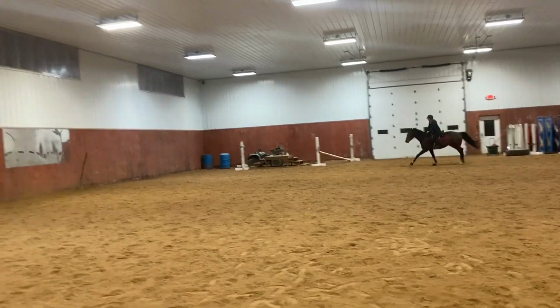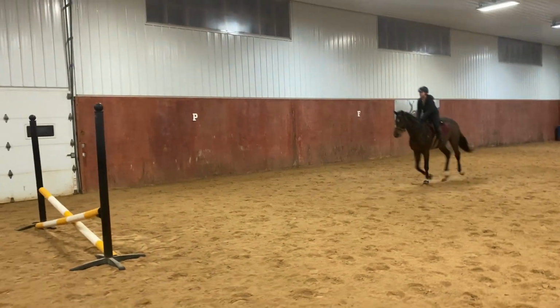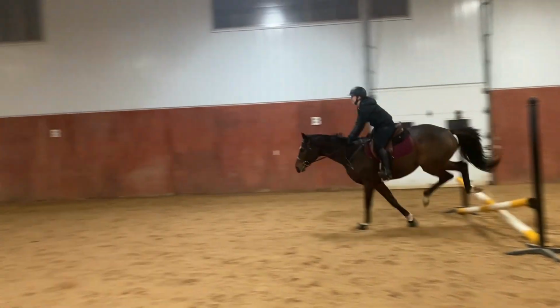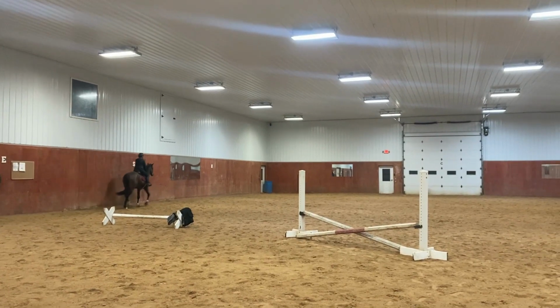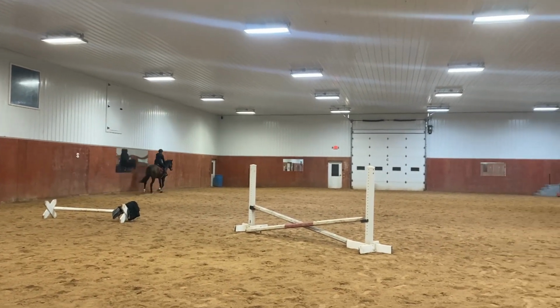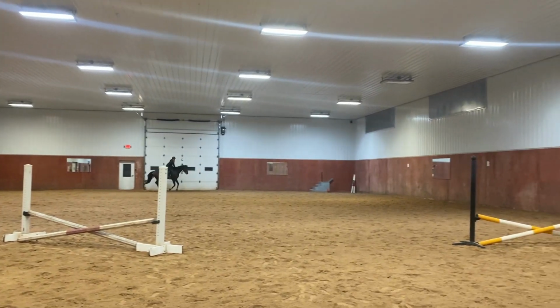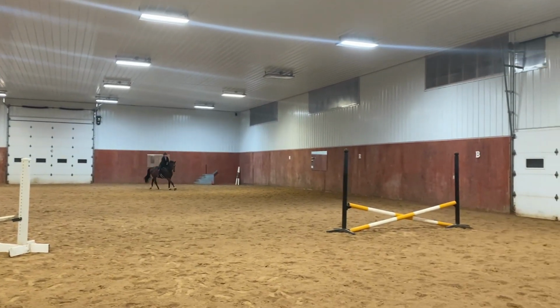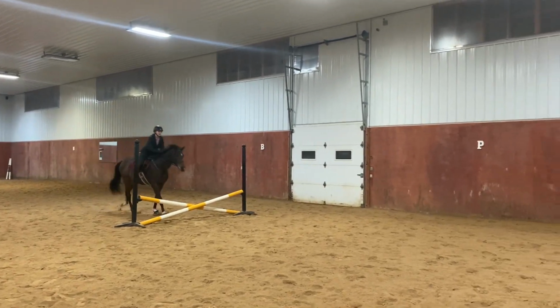And you can see we really aren't cutting the arena off that much. So that's pretty good. I should have set myself up for a better canter here. And he definitely had a bad stride and then he got disunited. This was a little bit better planned. I didn't even think I was going to canter jumps, honestly, because of him being inside all day, but he actually did really well. And so that was our jumping session.